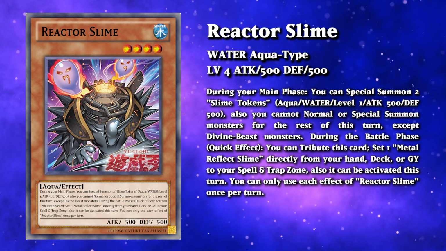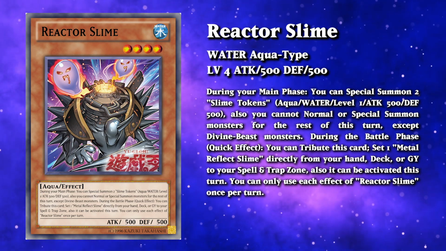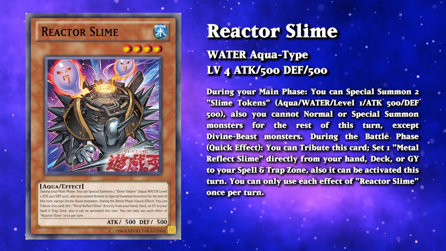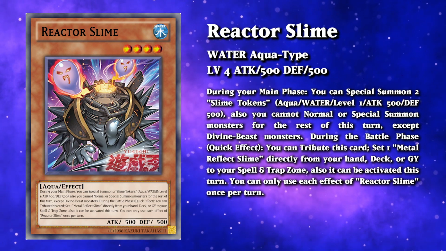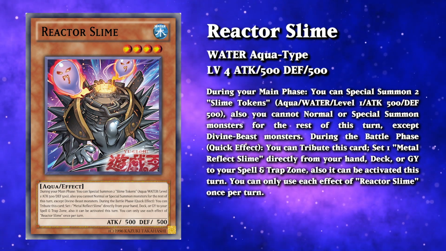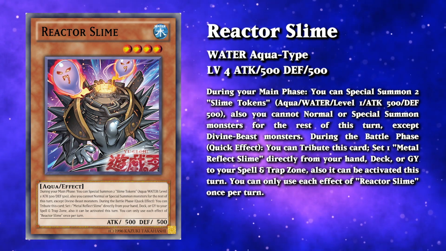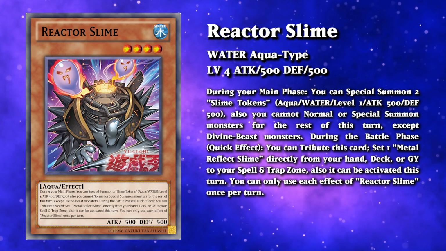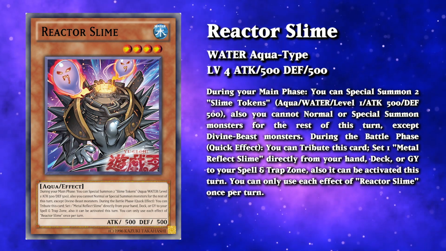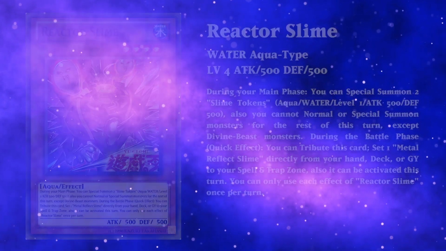But before we get to the next card, its second effect is really cool because it searches Metal Reflect Slime and then allows you to activate it right away from your hand, deck, or graveyard, doesn't matter, which is good because it goes into the fusion card that we'll get into later, which is the Egyptian God card Slime that they actually made. But we'll get into that card and that effect later. So that's Reflector Slime. I really like this card, really good card, very solid. Just gives you all the tributes that you need for Ra right away. And right now we're going to get into the spell card that kind of makes this all work together.